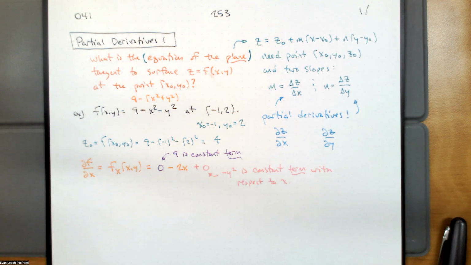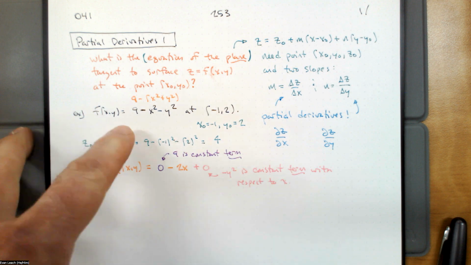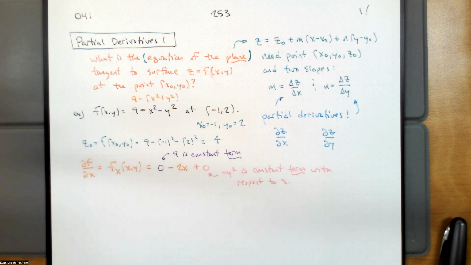Remember, think of the table. We're just looking at one row, where the y is constant. So y is just some number. We're looking at the row where y is equal to 3. 3 is a bad choice. We're looking at the row where y is equal to 5. It's 9 minus x squared minus 25. It's just another constant, because we're taking the derivative with respect to x. X is the variable. So there it is. The partial with respect to x is negative 2x. We wouldn't write the couple of zeros.